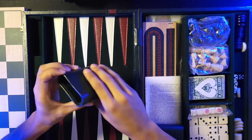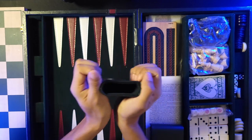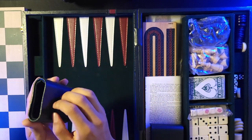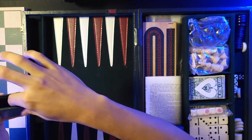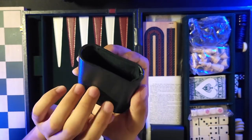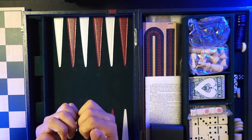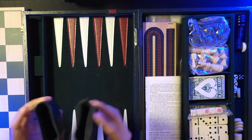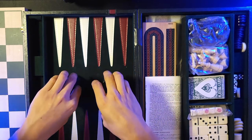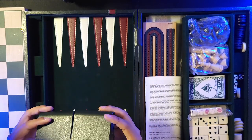And then you have these little guys right here inside. We have two of them, of course. I believe this is for the backgammon. For dice, I think.